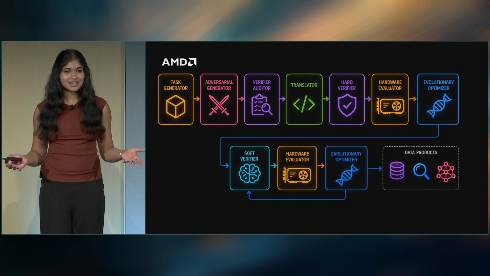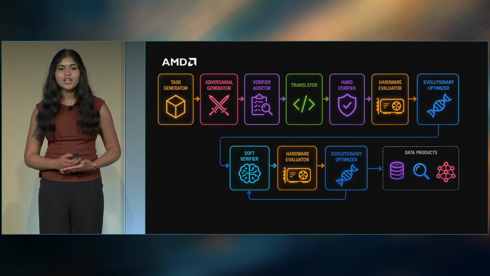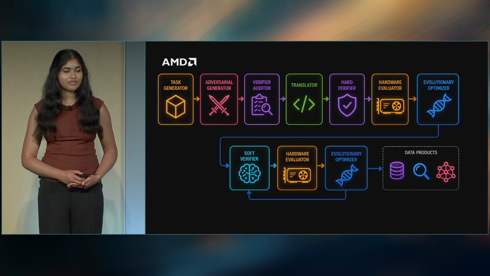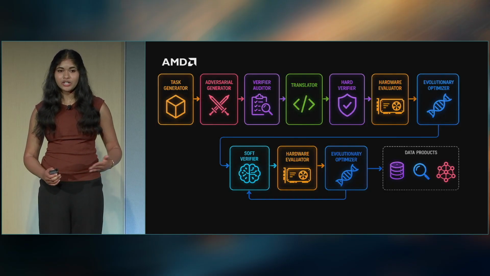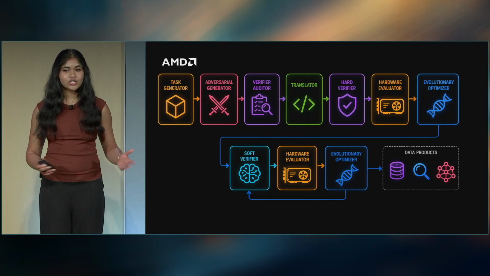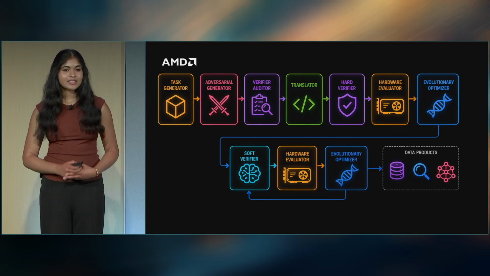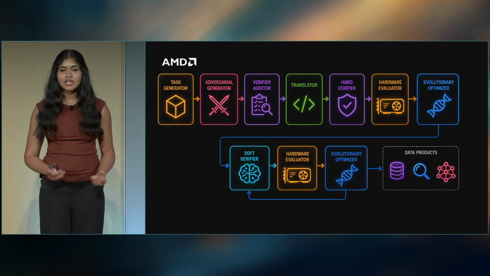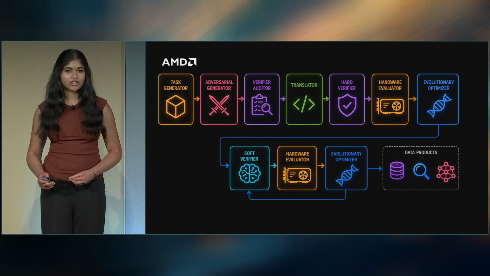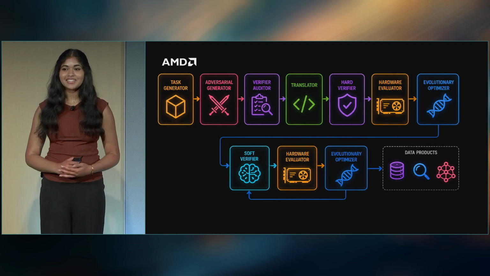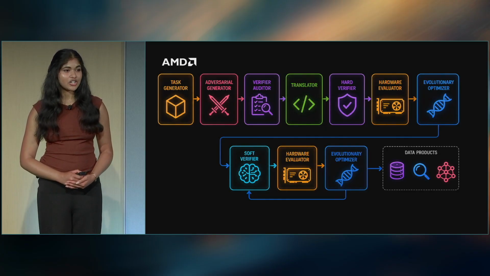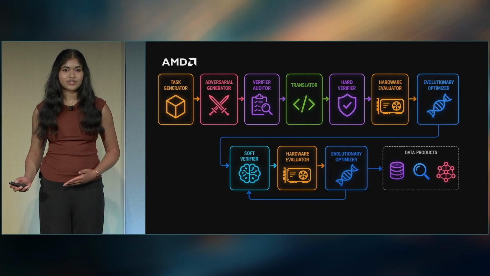After we have this set of kernels that are potentially more performant, we run 3 different steps. First, a soft verifier, which is a cheap LLM-based pre-screen to flag any obvious compilation or memory issues before using expensive GPU time. Then we push it to, again, our hardware evaluator and our hardware verifier to get stats on our runtime, compilation, and correctness before feeding all of this information back to the evolutionary optimizer and asking it to make it go faster. Across this entire orchestration, we're collecting so much data. Every single kernel that's generated is stored, as well as its runtime measurements, correctness results, and compilation results.